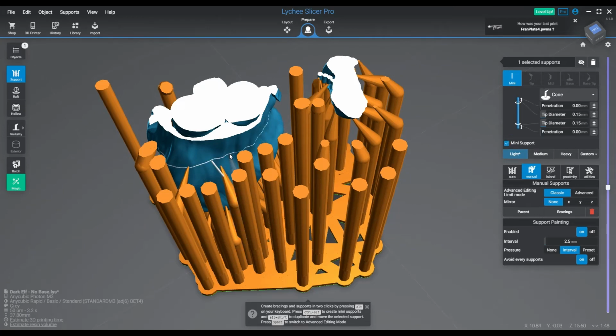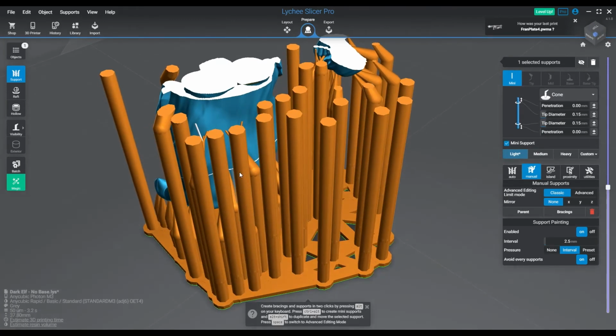And again, all I'm doing here is I'm just going up and down the slices and seeing as each slice goes where I need to add my points.